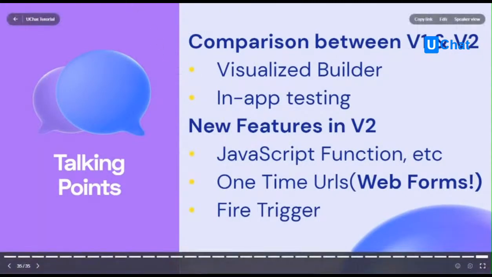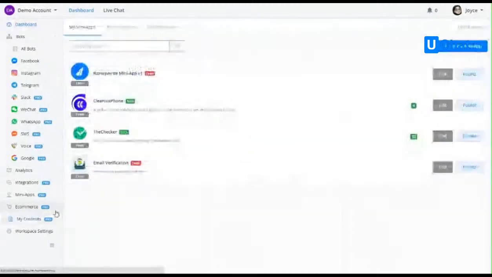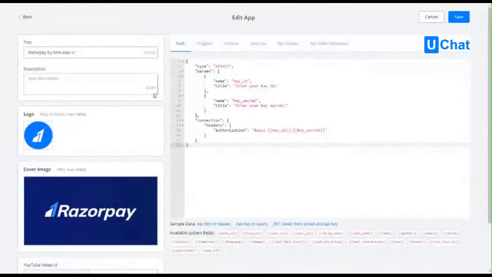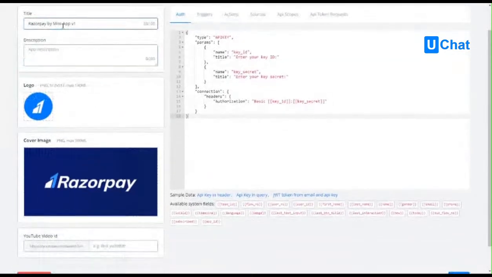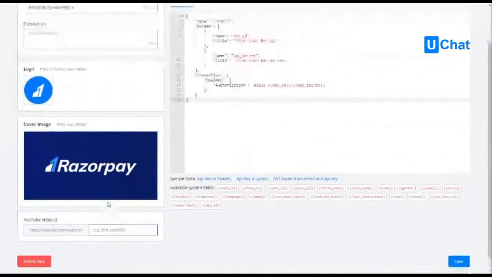On your dashboard, go to my contents, then under my mini apps, this is my RazoPay mini app version 1. Before I click it, let me open another tab for my workspace and click edit. Now on the left hand side is the information or introduction of the app.